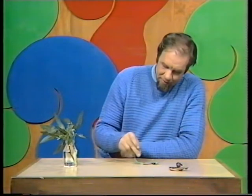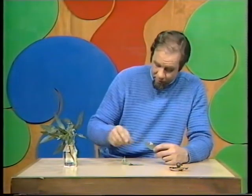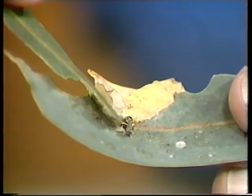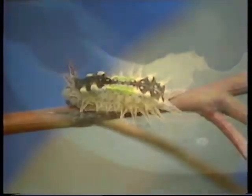So it's well protected, the cup moth caterpillar. It sits on the leaf, it's glued there, it chews away. If anything attacks it, it shoots its spines, forms its cup-like cocoon, and eventually forms the cup moth. And you can see where it's been, because not only is the leaf well and truly chewed like that, but every now and again as it grows, it throws its skin off. And that is all that remains of the beauty of the cup moth caterpillar.